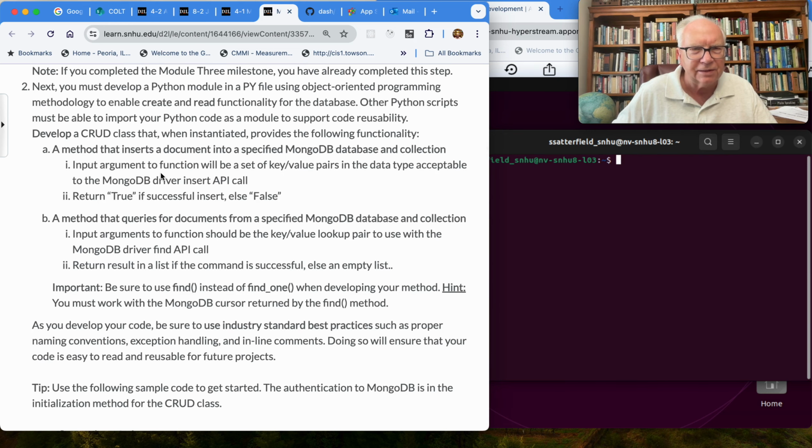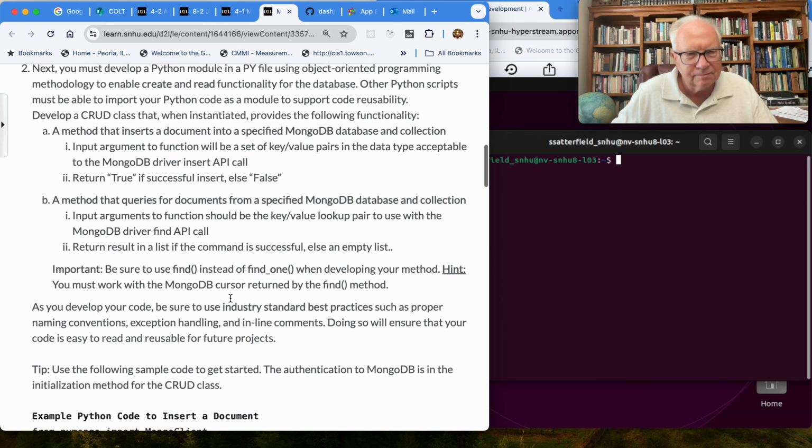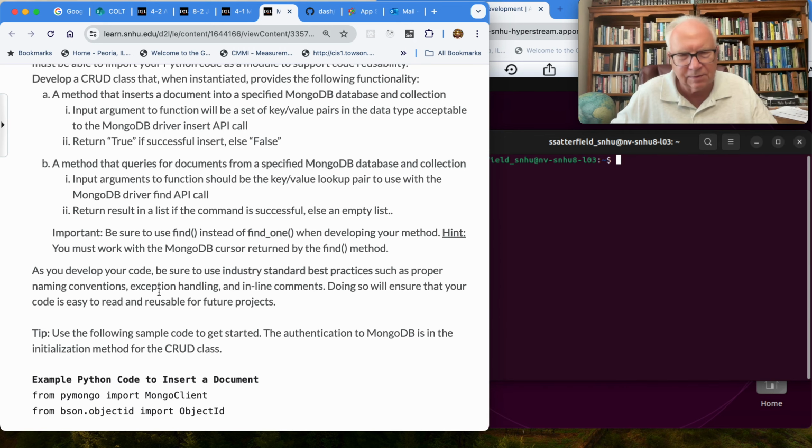So we're going to be doing a create, or rather an insert, and a read, a find. It says important to be sure to use find instead of find one. And hint, you must work with the cursor returned by the find method. So we're going to take a look at all of that.